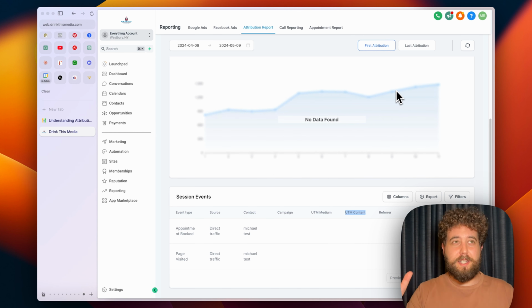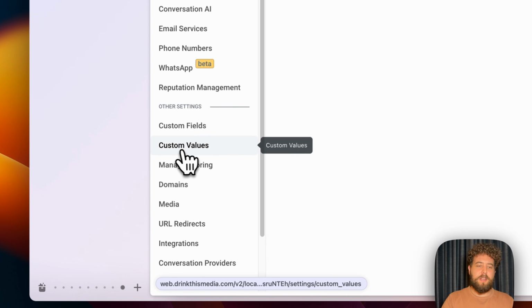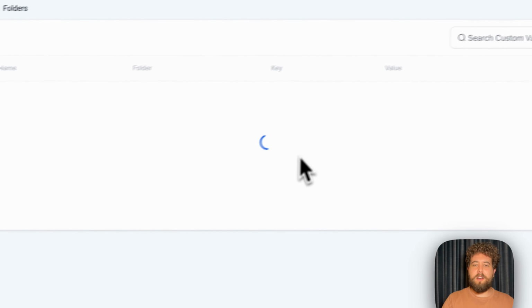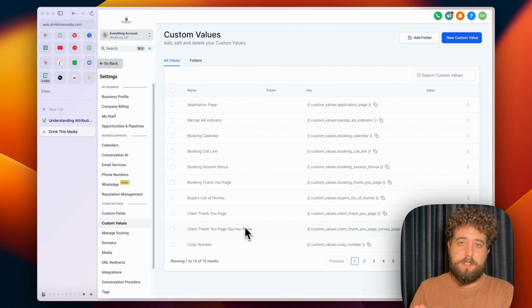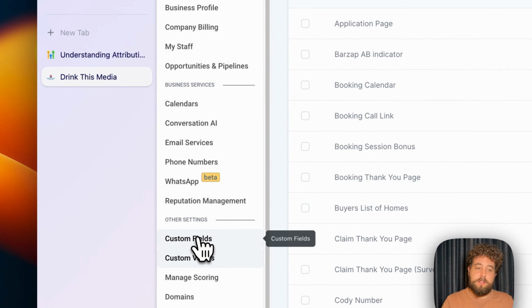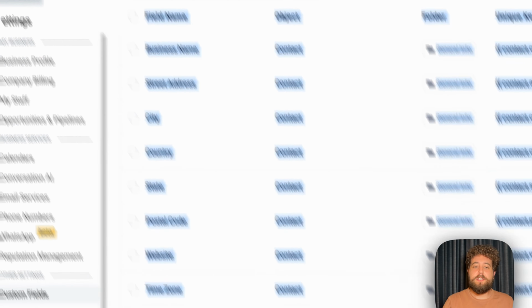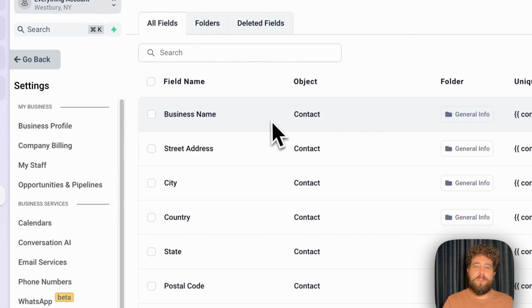You've got a digital campaign, you've got your clients, but every time that you go to write them an email, you have to remember to copy and paste their name, their domain, their footer into their unsubscribe links. And so what you do instead is you go to settings and you go to these custom values over here. These custom fields are contact specific or opportunity specific, meaning that each contact has these fields, right? And they're individual to them.